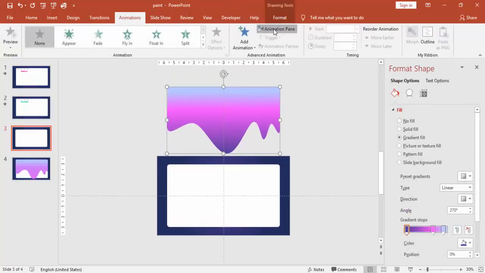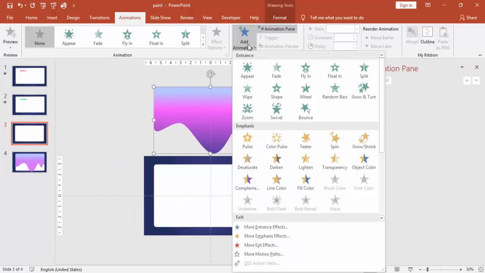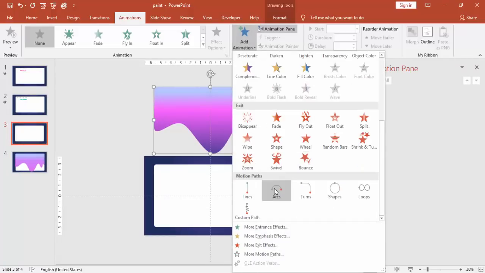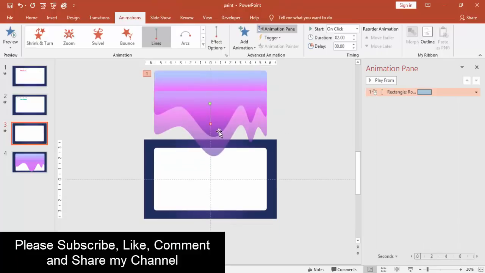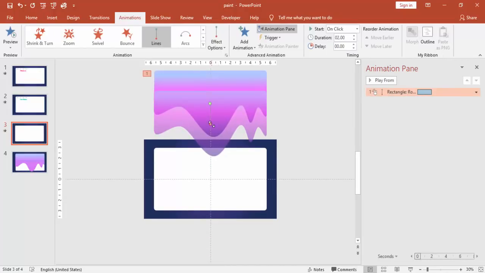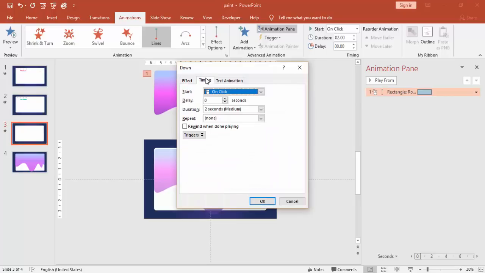And then I'm going to give animation. Enable the animation pane, go to add animation, scroll down and select the lines, and select this point and bring it. You have to align it properly to the top, so it should be something like this. If it is not aligned properly, you can do it later. The timing, let it be medium.